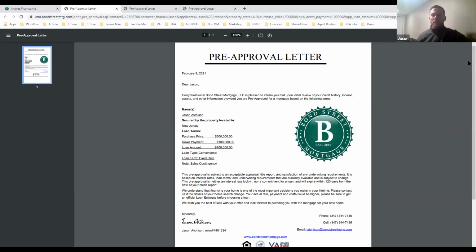As long as we can source those deposits, they should be fine. We should be able to use them. But let's say, for example, someone has $60,000 going into their bank account, and we go to source that deposit, and they say, yeah, it was just a cash deposit. I had money sitting in my safe or under my mattress. Not acceptable. Basically, they would have to wait until we no longer see that deposit in their bank account, and then send us updated statements so that we wouldn't have to source it.